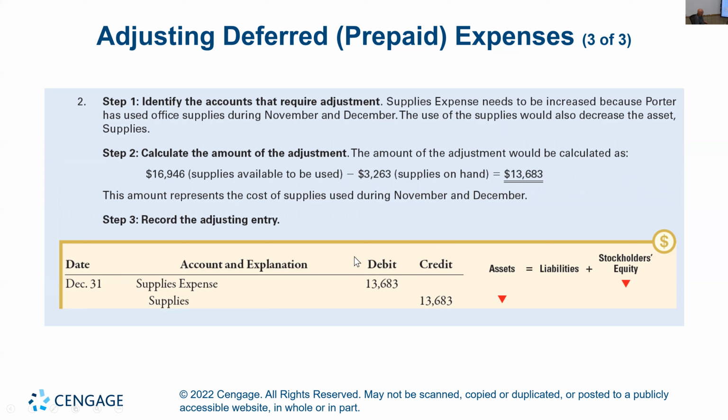When we get to the end of the year now, we're going to make that adjusting entry. We're going to create the expense. We're actually going to lower the amount of supplies, the asset. So that way, our balance sheet is going to show exactly how many supplies we have, and we get the correct expense onto our income statement. We calculated that by total supplies available minus the supplies on hand, which is how many they had to use, and that would be our adjusting entry.